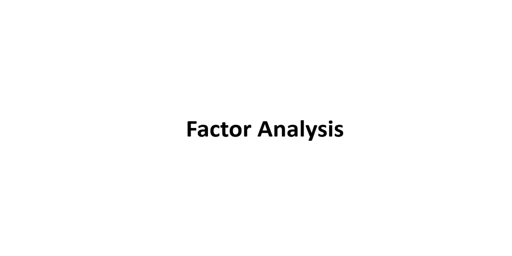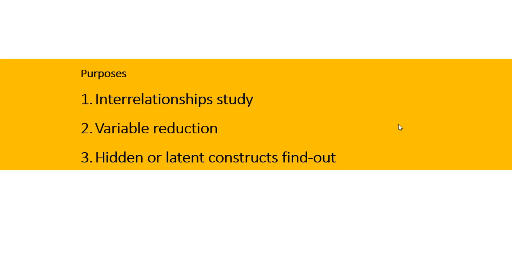Factor analysis is done for several purposes. The purposes are to study the interrelationships of the variables and to reduce the number of variables. When you have a huge number of variables, that makes your dataset complex to handle, and you want to know the effective variables to describe your subject or your dataset in a better way.